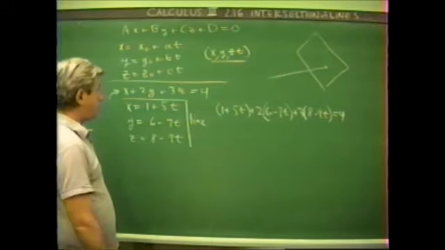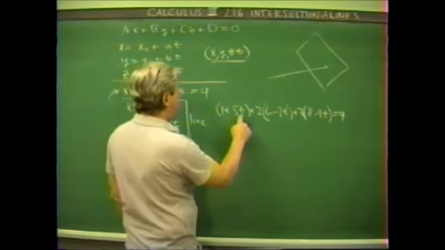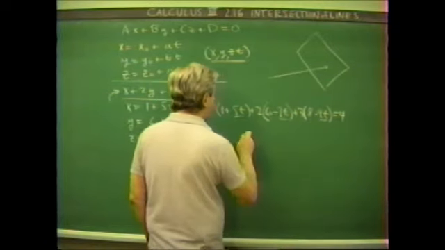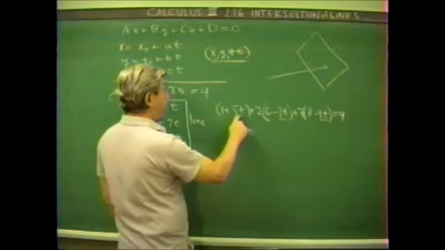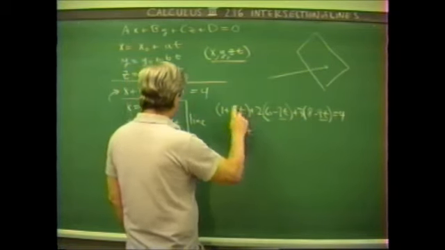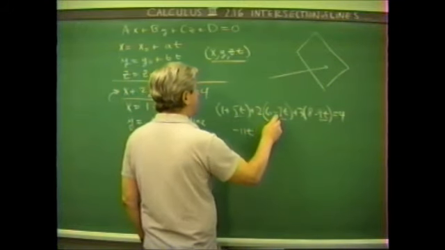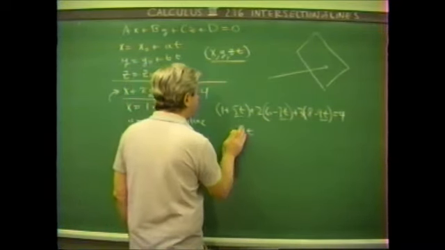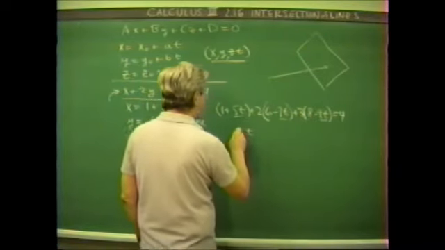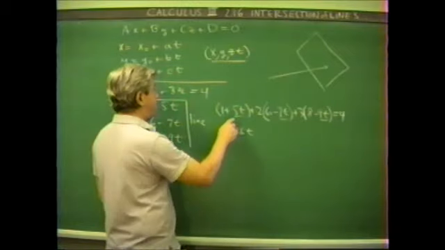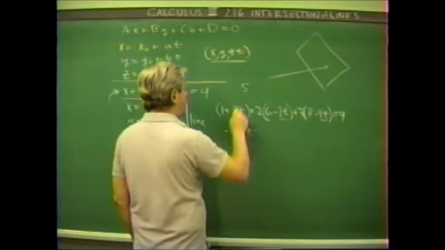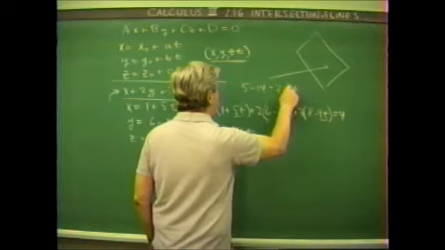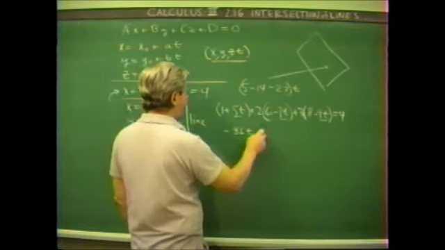Okay? So now, what have we got? Well, we've got 5t minus 7t is minus 2t, minus 9t is minus 11t. That's the t quantity. 5 minus 2 times 7 is 5 minus 14 is minus 9, minus 3 times 9, right, is minus 4 times 9, or minus 36. Let's check. We've got 5 minus 14 minus 27t, or minus 9 minus 36t.